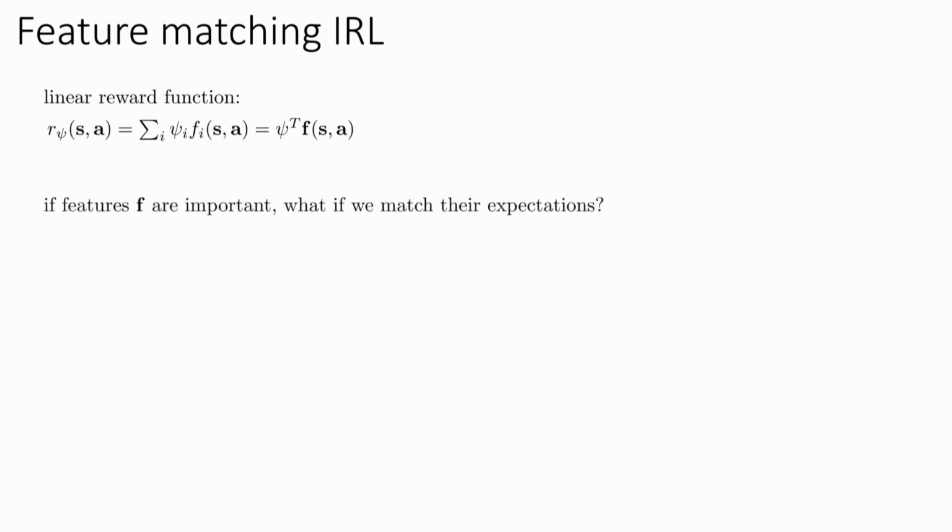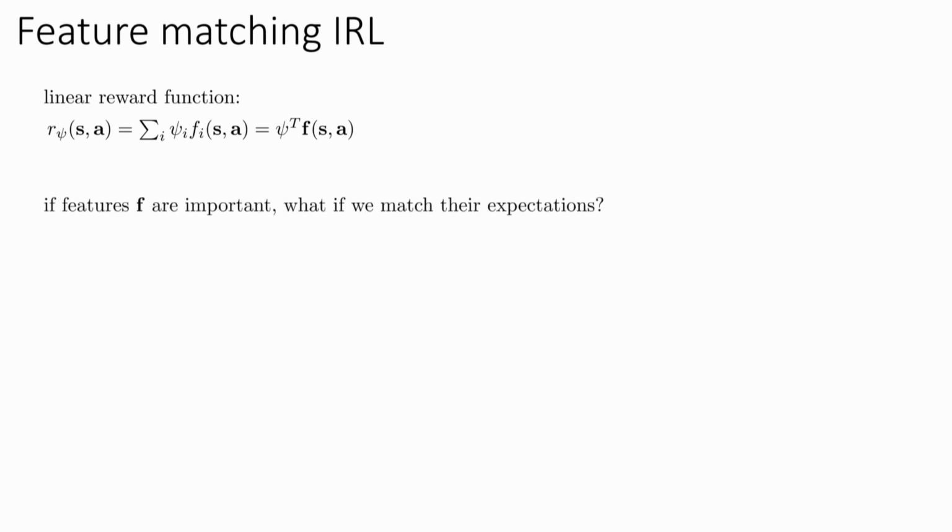But before we get into that, we can think of some maybe simpler ways to approach the inverse RL problem. So let's stay away from the neural net view of things for a second. I'll just focus on this linear function approximator view. So I mentioned that a very simple way to represent your reward function is as a linear combination of features where each feature is either something you want or something you don't want. So at that point we could say, well, maybe a good choice for these weights psi is a choice that results in the optimal policy corresponding to the learned reward having the same feature expectations as the demonstrations.